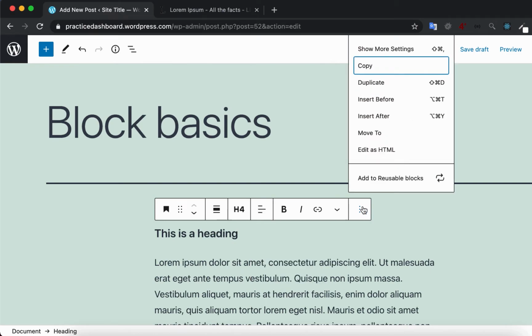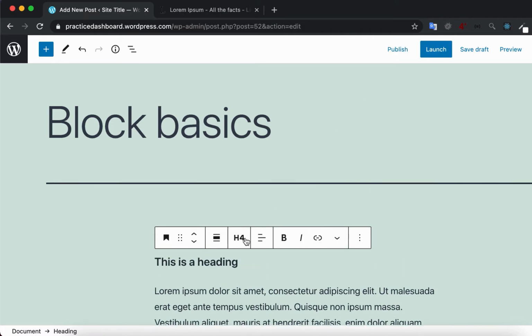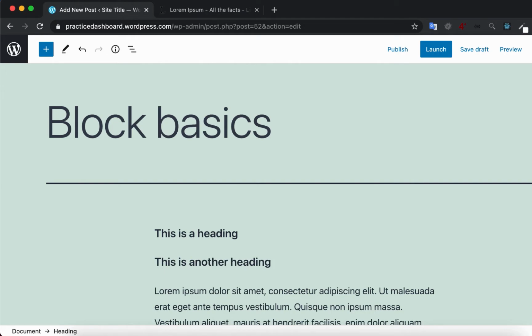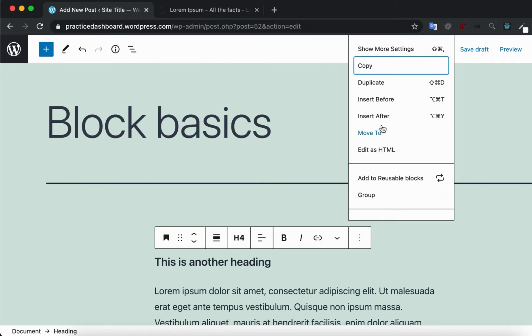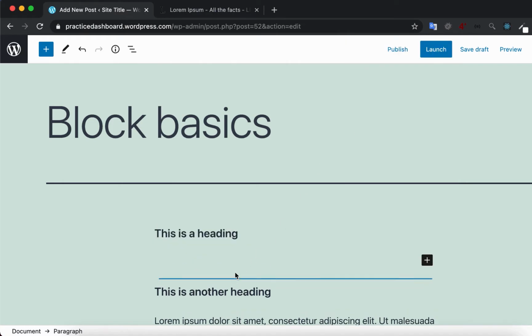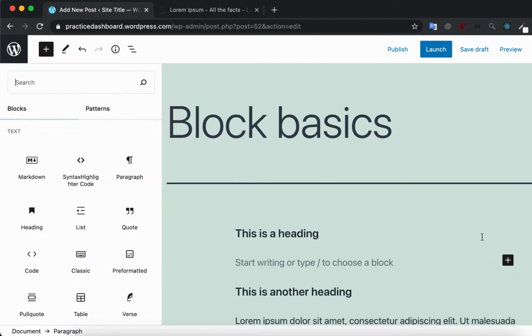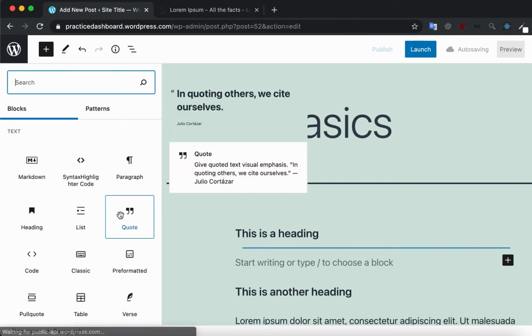Let's make a duplicate of this heading. So this is another heading. If you wish to make room for another block you can do such by clicking Insert before. Let's choose another type of block from the block list. From the list, I choose the quote type block.